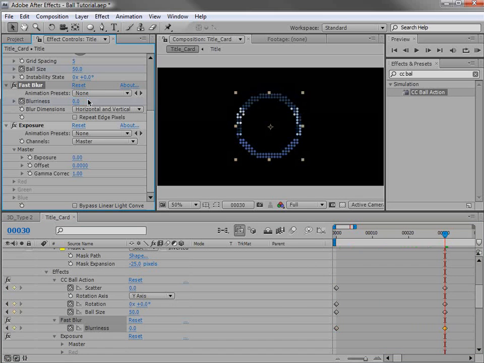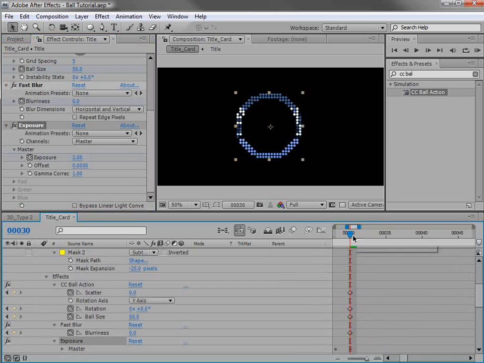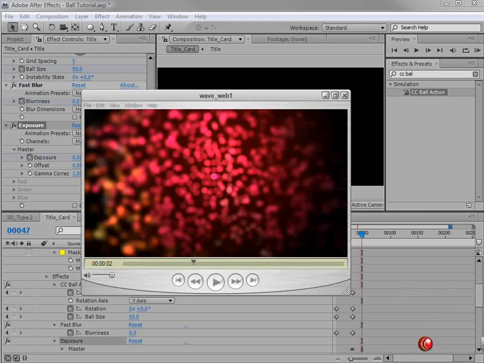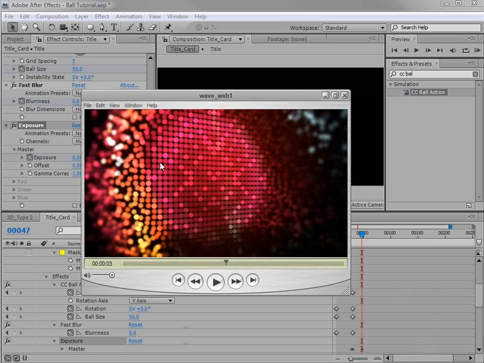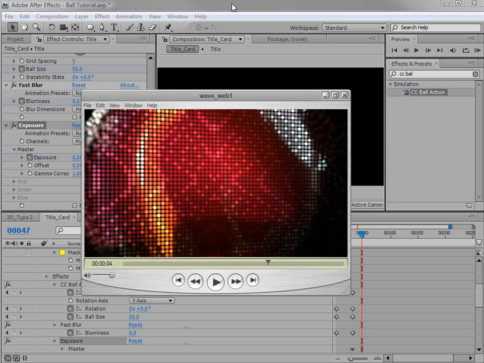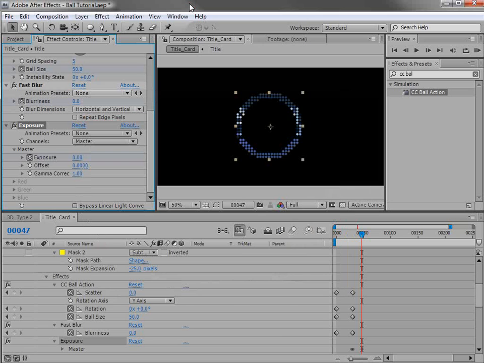And for the exposure, what I want to do is move 2 frames before the end, set a keyframe, then move forward, turn the exposure up 2 stops, and then go forward 6 or 7 frames and set it down to 0. That's going to create this effect where you see this highlight almost like a shock wave, a good way to indicate that they have come together and that the image is ready to go.